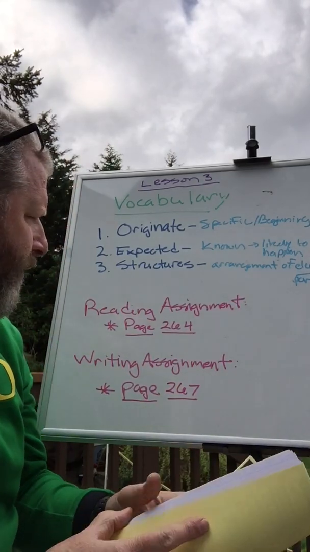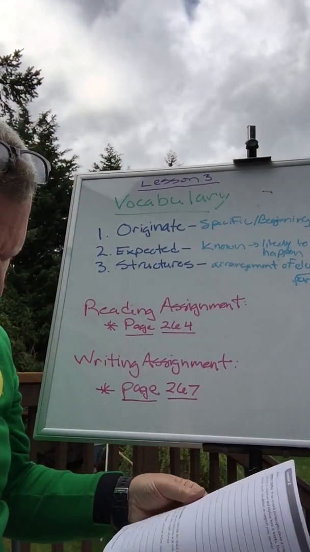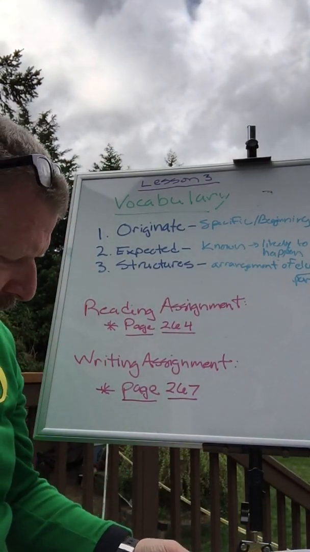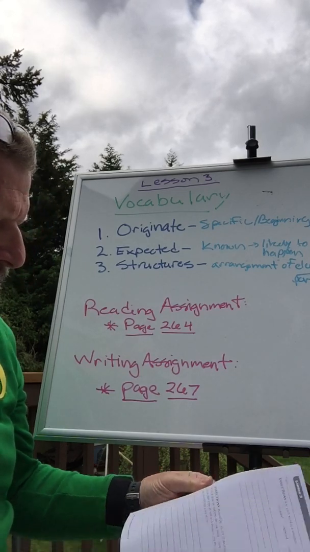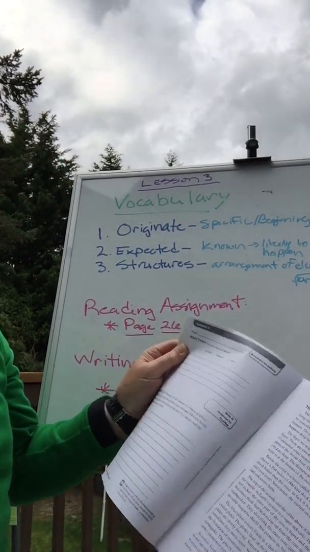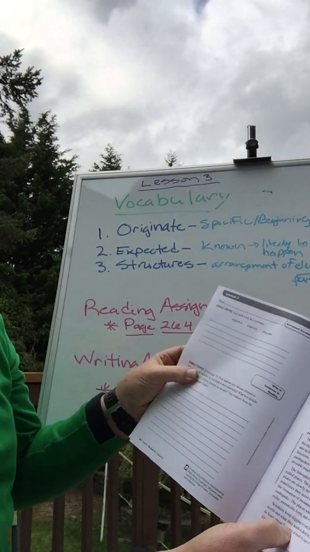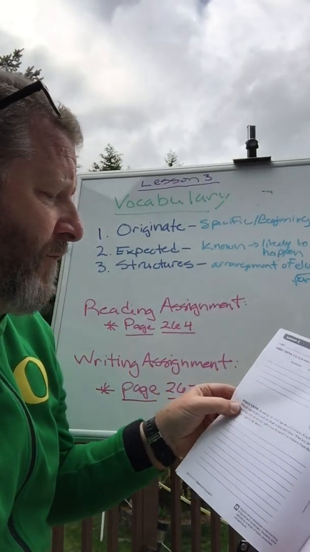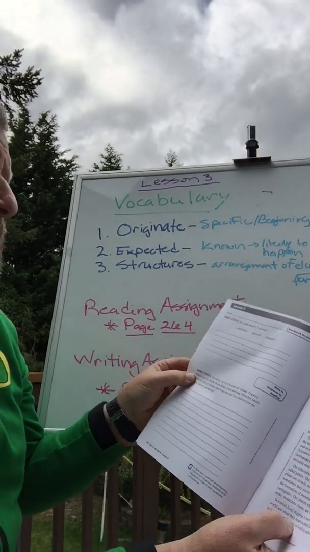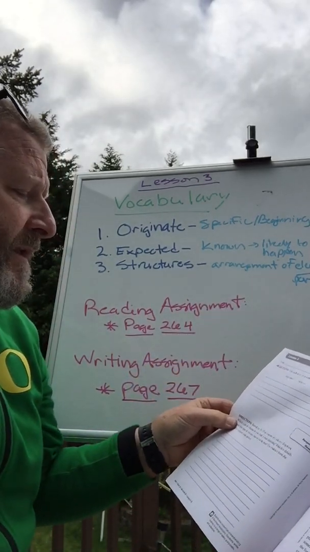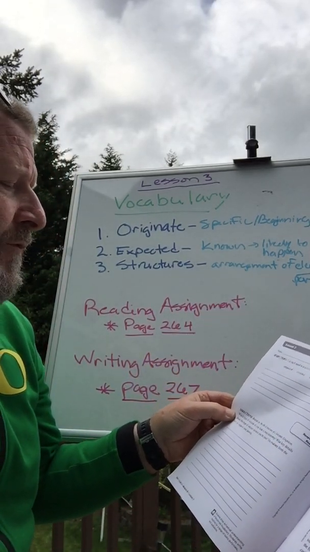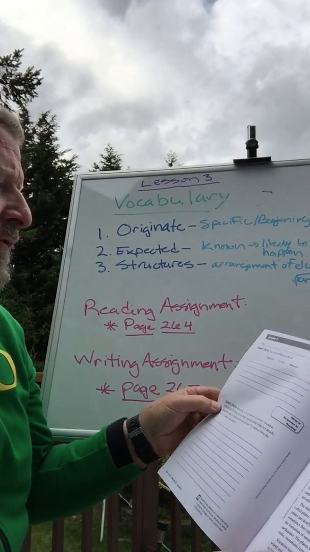You will turn to page 264 for the reading assignment. There it is. You will use our words, put them into sentences, and then, of course, you will read the directions here. Reread pages 16 through 19 of Anatomy of a Volcanic Eruption. Which type of volcano do you think is most interesting? What key details about this type of volcano interest you the most? Use evidence from your text to support your answer.